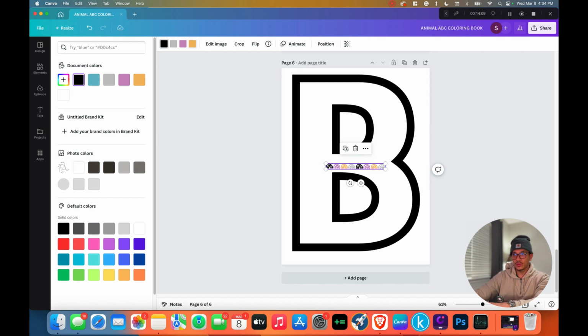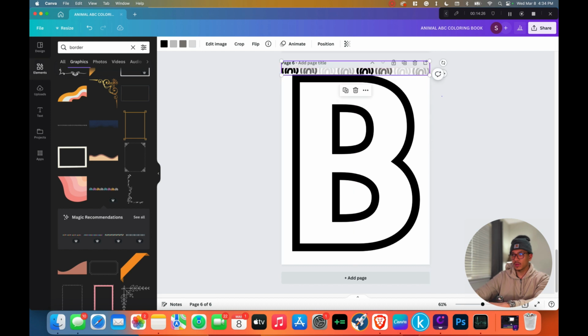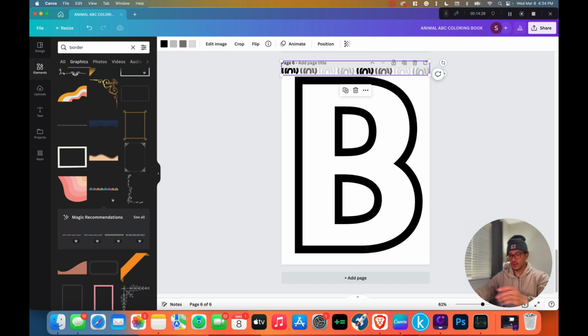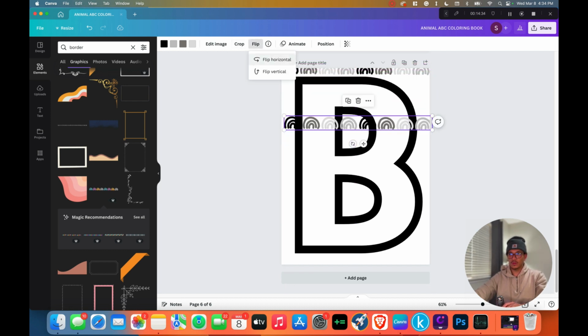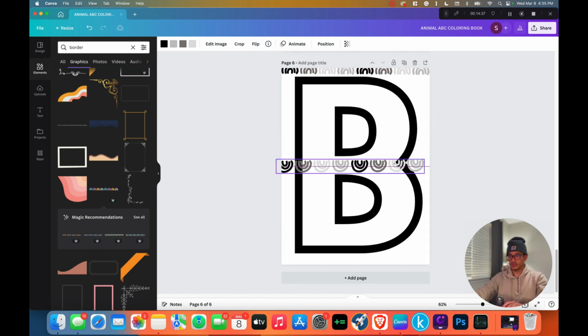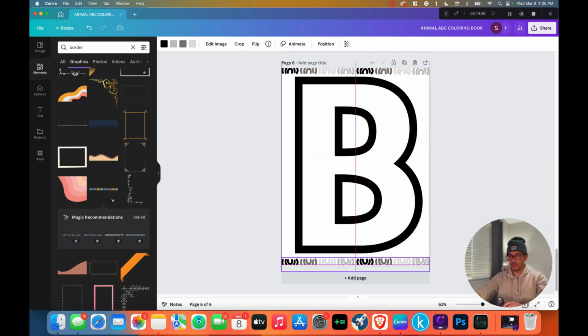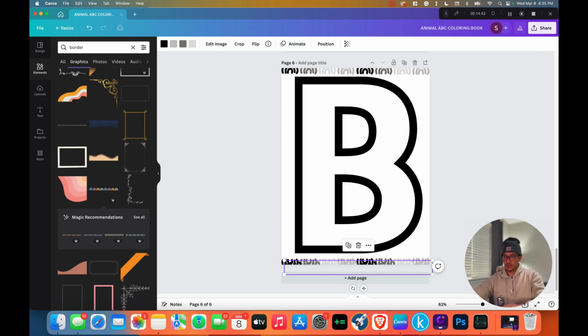So if you wanted to do something like this, and you put a little border up here. I'm just gonna flip it vertical. And then grab it here, 90 degrees.